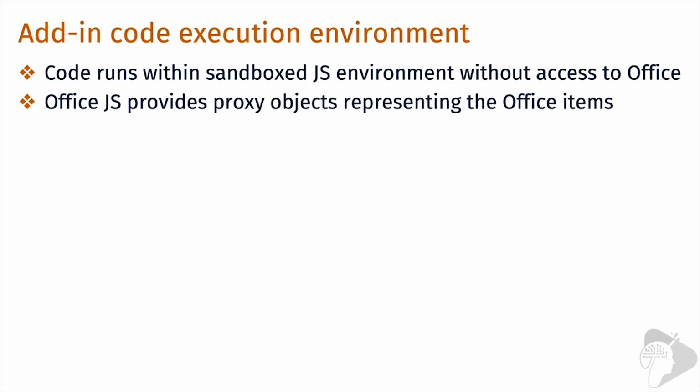So instead, what's going to happen is that Office.js gives us these proxy objects that represent documents, and these are called request contexts. It's usually just referenced as just context that you'll see in the code. Now, just because you're given a context doesn't mean you have access to all the properties on the current document that's loaded in Word. Instead, you have to go ask Office.js to say, I need the values of these properties on this context object or on the document.